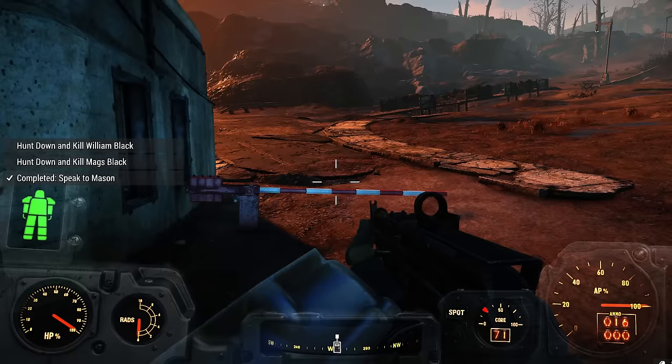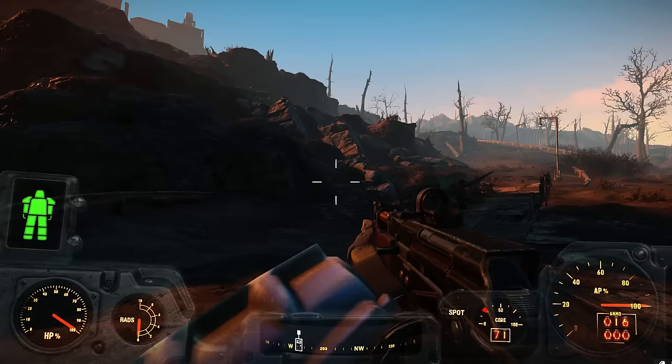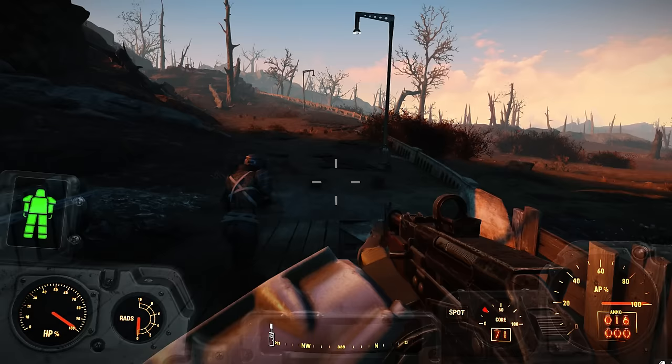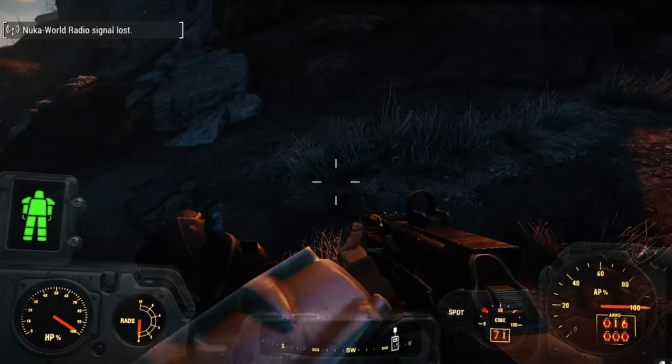All right, let's go ahead and do this. I've got 16 rounds left, but these guys drop the correct ammunition, so let's see if I can get enough. I can always switch to a cell or a plasma, but I'd like to save that ammunition, if I can. Can you guys walk any slower?